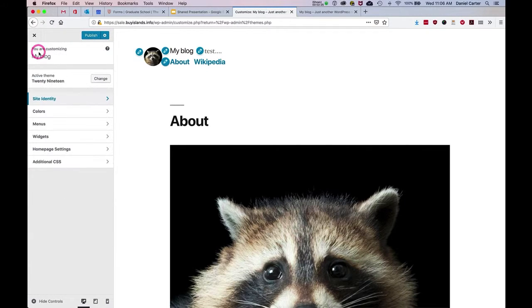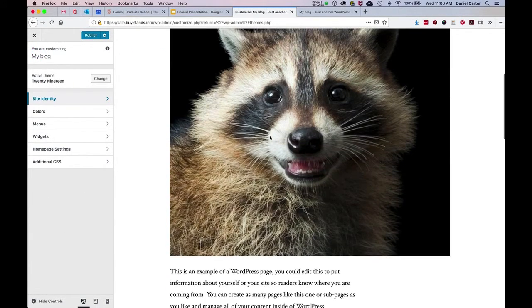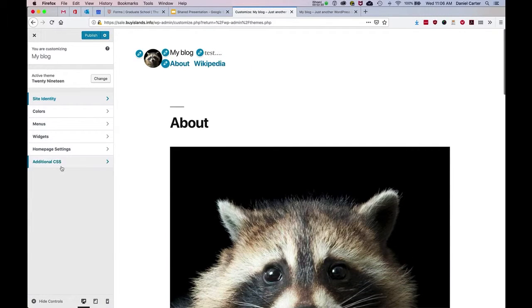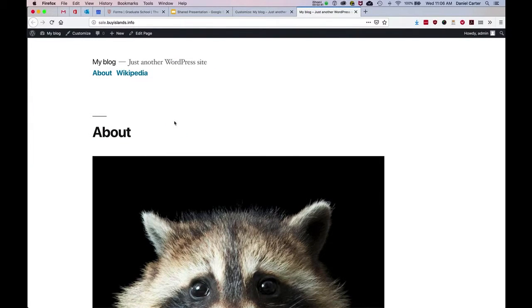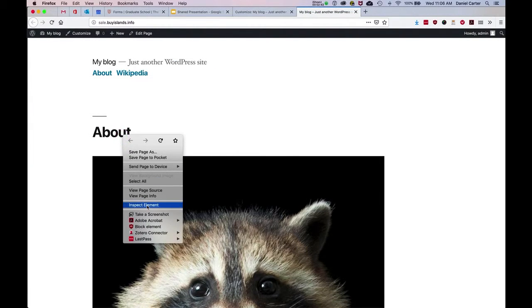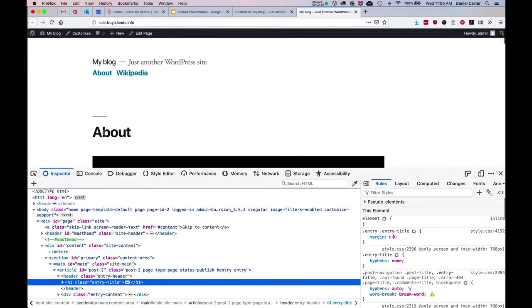Now, the last thing is you can change a lot here, but you can't change everything. So you have the ability to add additional CSS, and this is just like when we were doing Bootstrap, and we had default CSS from Bootstrap, and then we also had our CSS that we were going to overwrite that. So let's say I want to change something about this element right here.